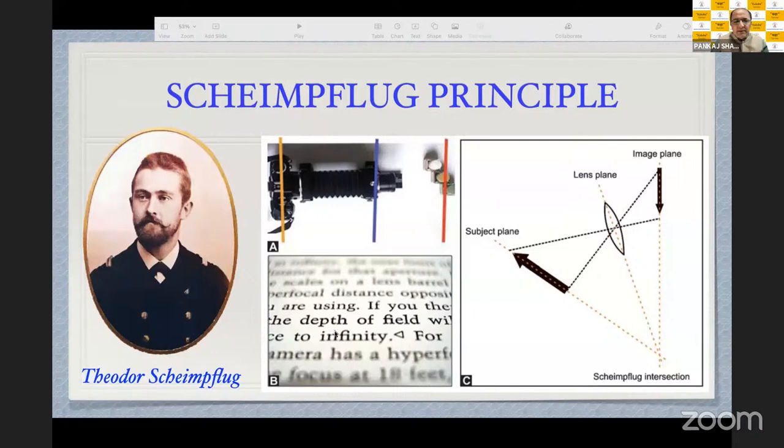For example, if you take a book and you put it at a very oblique angle, when you start reading it, the central part will be in focus. The part which is away from you and the part which is very close to you will be out of focus. This is the distortion, or the out of focus, because the image plane and the object plane are not in the same line. They are not parallel. The subject plane is like this, the image plane is like this. So for that, he devised a principle in which you tilt the lens also. You tilt the lens just enough so that these three planes intersect at one point, the Scheimpflug intersect. At this point, the image will be sharp and without any distortion.